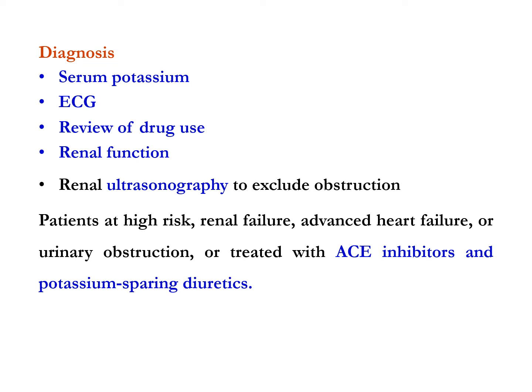As we showed in our patient, we do serum potassium, electrocardiograph, we do revision of the drug use and the renal function, and also we do renal ultrasound to exclude obstruction. The patients at high risk of hyperkalemia include renal failure patients, patients with advanced heart disease, patients with urinary obstruction, or patients treated with ACE inhibitors and potassium sparing diuretics as in our case.